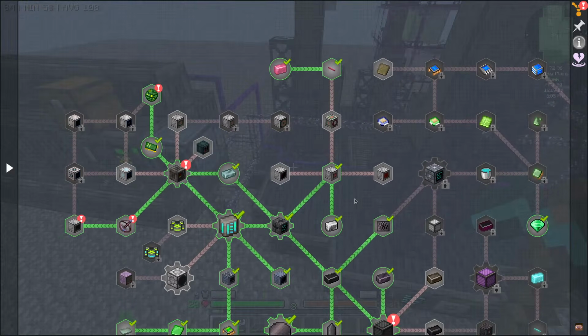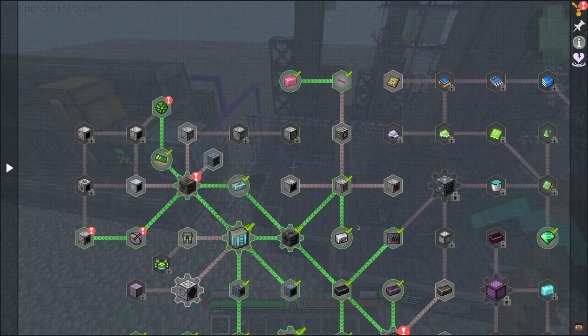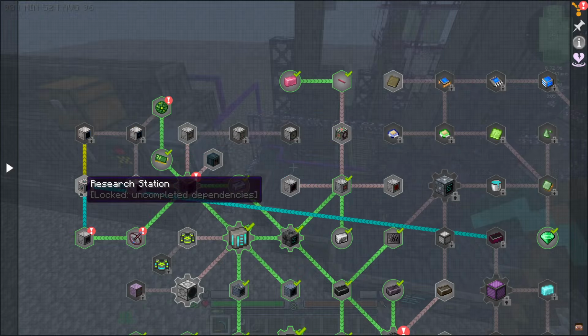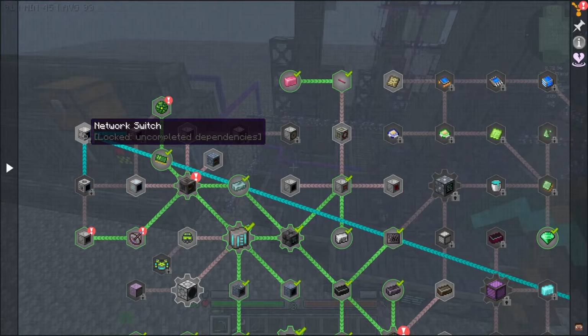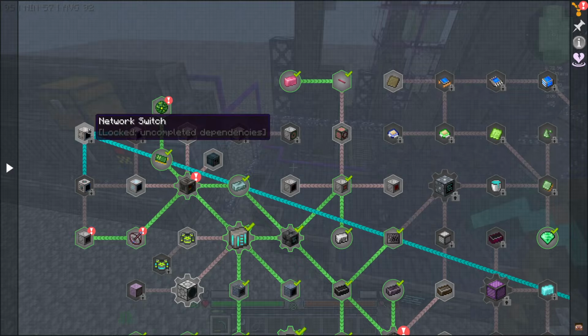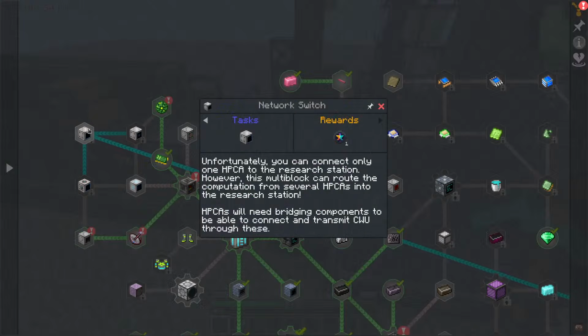Okay, so ETA 3 is going to be a not hot fix. Like, it's more of a, I don't know. The name is the same, it only changed the number, so maybe. Then, data bank. The research station network. Yeah, this one is a coil upgrade. This one is way later. Network. What is the network switch for? Oh yeah, computation.